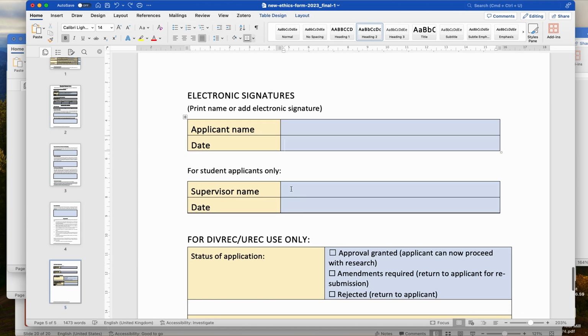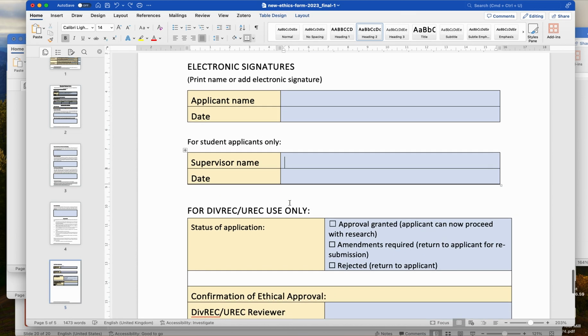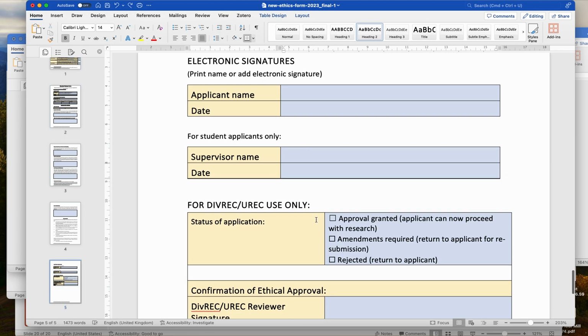Then you will have the form signed by your supervisor once they have read it and all the accompanying documentation, and they will date that as well. And then you send it to the Speech and Hearing Sciences Research Ethics Committee via email, along with all the accompanying documentation.